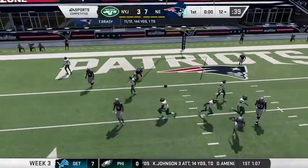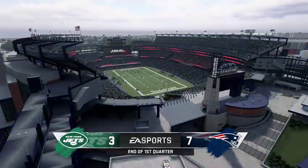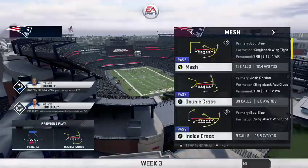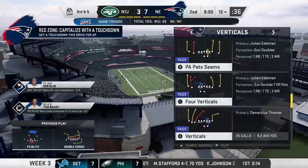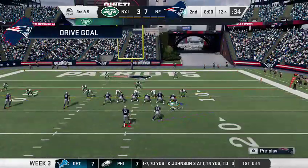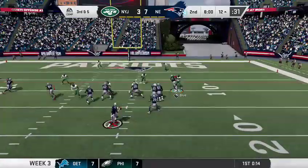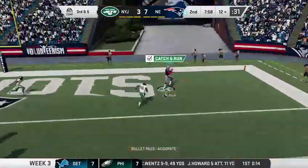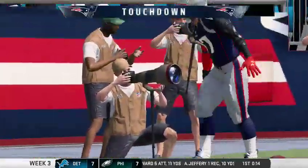gain nonetheless. And now the throw here is incomplete, and with that, we come to the end of the first quarter of play. After 1-7-3, the score on EA Sports. They had great starting position to begin the drive, but now they look up at a 3rd and 5. Shotgun now for Brady. And it's going to be caught for a Patriot touchdown.